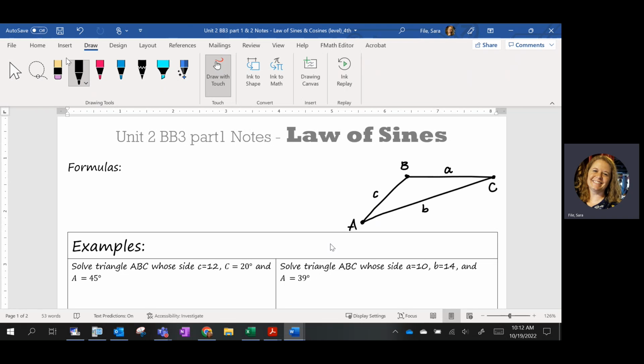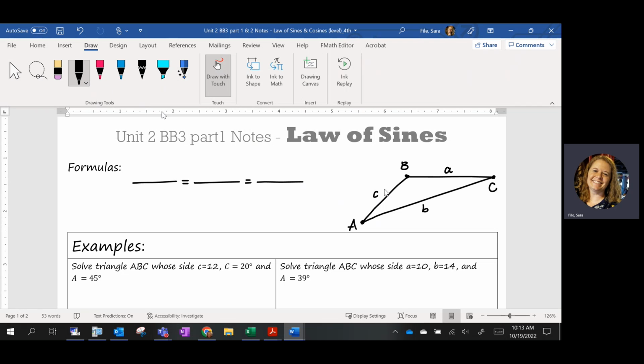Now, law of sines is pretty straightforward. It is a proportion. If you remember proportions, it's probably been a while. You learned proportions originally in intermediate school, junior high. You have your ratios. You say this is to this as this is to this. But there are 3 sides of a triangle, so we're going to have 3 ratios that are all equivalent, and we can pick any 2 of those 3 to set up a proportion to solve for a missing piece.